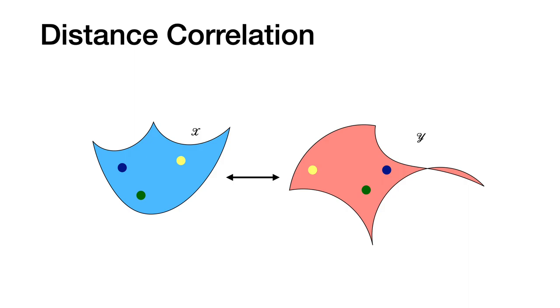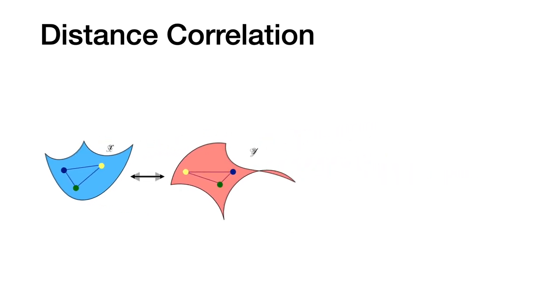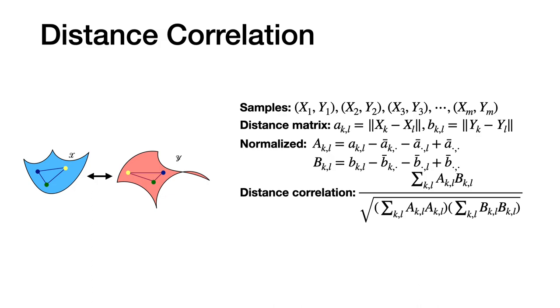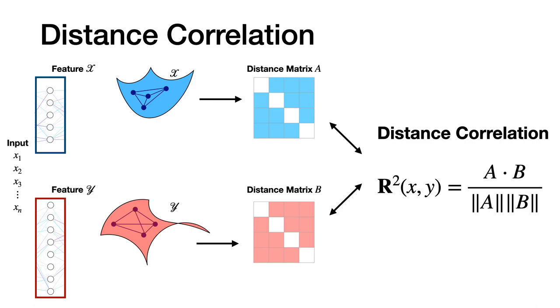Let's review it briefly. Consider that we are given three samples. A simple intuition is that for those two samples close to each other in one domain, we want the distance between such samples in another domain to be small. And for those pair of samples that are farther apart, we want the corresponding samples in the second domain to also be far away. So we can measure the similarity between distance pairs instead of samples and see how far we can take this idea. In fact, this is called distance correlation. We need to compute the distance matrices between the given samples and then compute the correlation between those two distance matrices. A very interesting property of distance correlation is that it does not rely on the dimension of the variables.